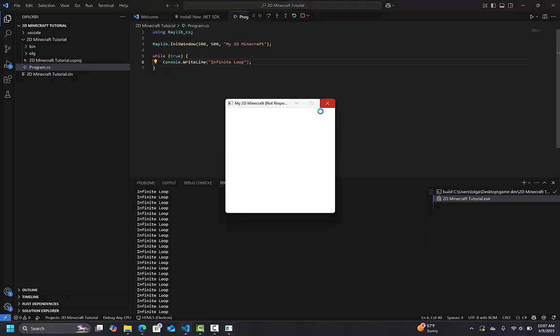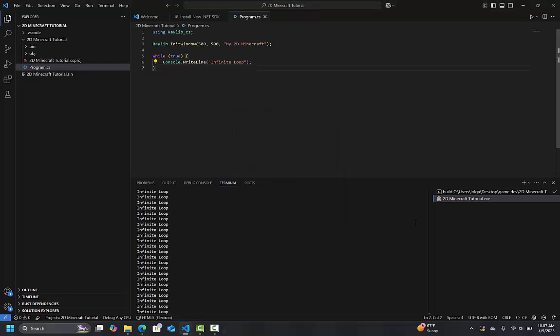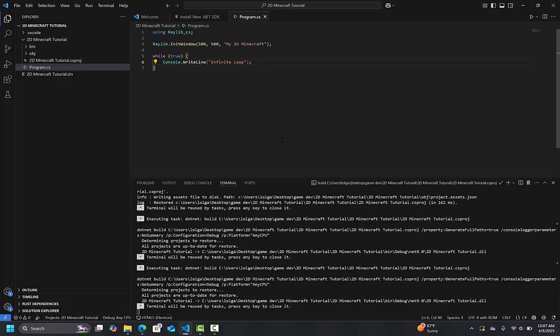However, right now we can't actually close this. So what you need to do is go over here, make this bigger down here, and next to the 2D Minecraft tutorial.exe, press this trash can button that says kill or delete, and that'll end the process.